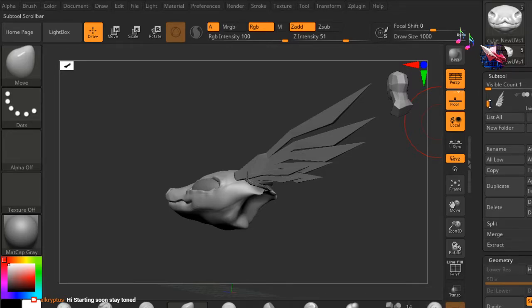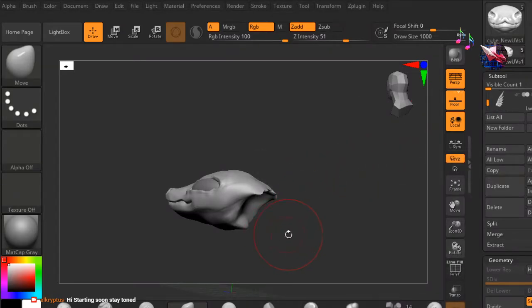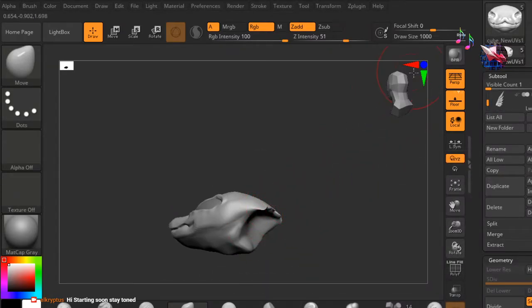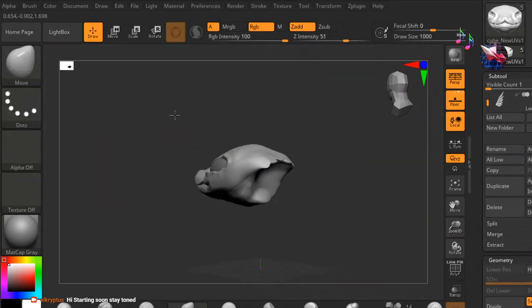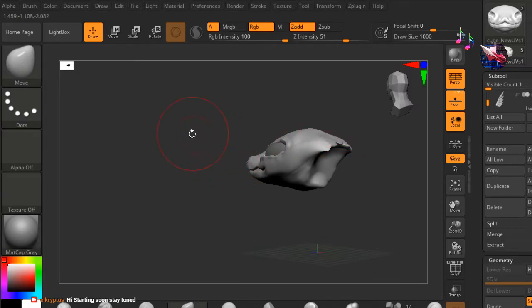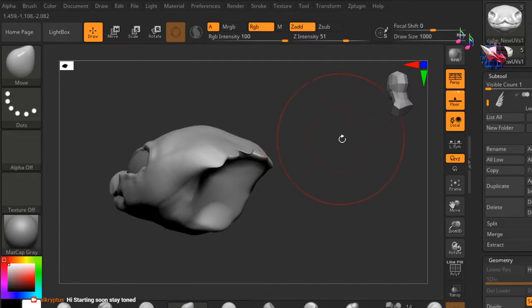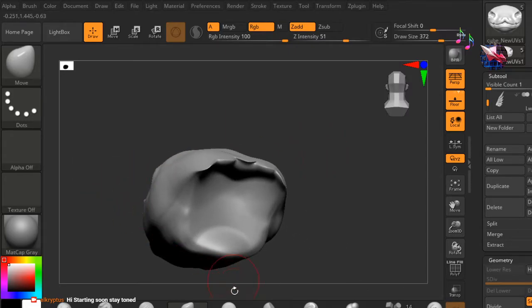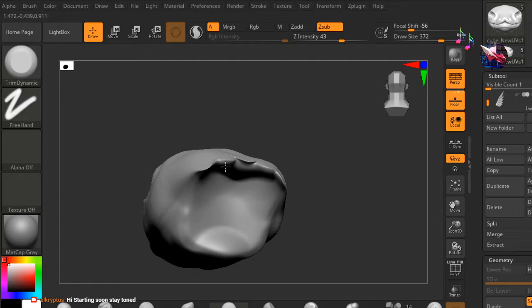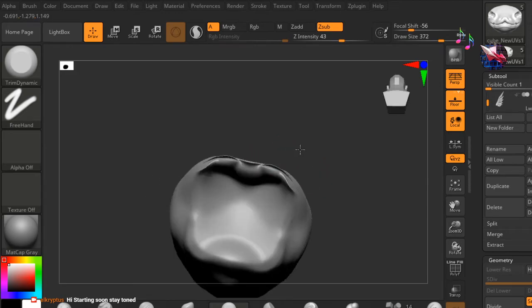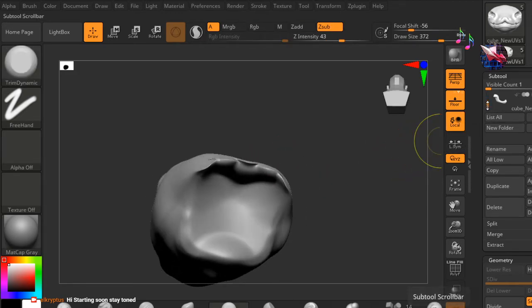Take this down. This shouldn't be like this, should be normal. Let's do this. More brush. Trim. And we have two overlapping. One of them has to be invisible.